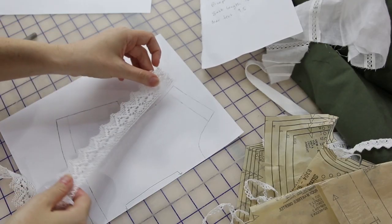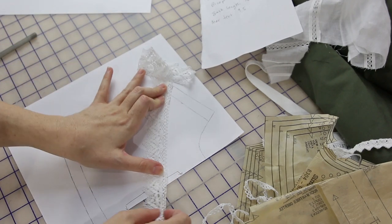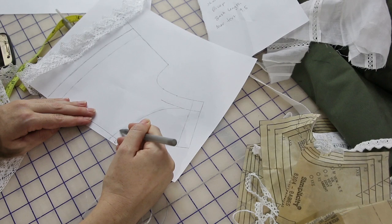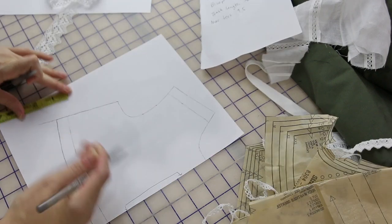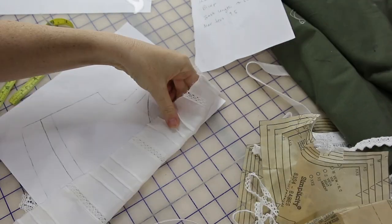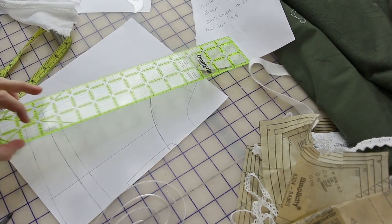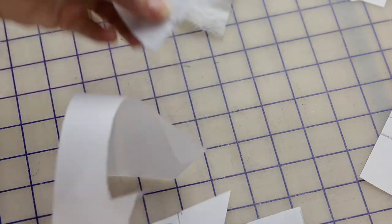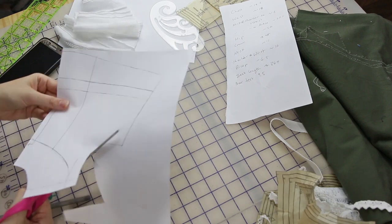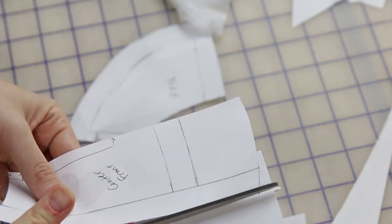I'm tracing the front and back pieces and hacking them from there. I want to make a curved neck yoke, and I have just enough lace trim to fit, so I'll draw that line and split the pattern. I know this pattern's bodice is a little short because I made it before, so I lengthened it. I wanted to add that leftover tucked panel to the middle, so I need to split the front in two. At the last minute, off-camera, I remembered I wanted to gather the front bodice at the waist to recreate that classic pigeon-front Edwardian look, so I split the pattern piece and swung the side outward to give it more room at the waist.